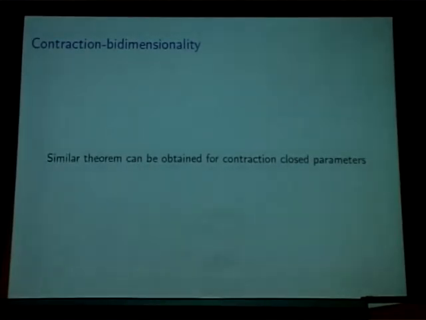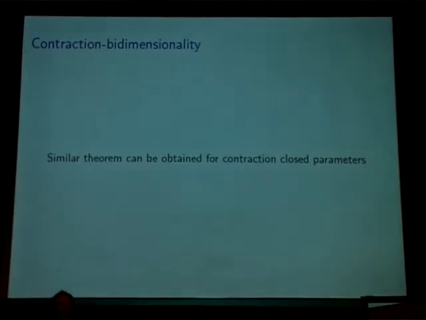Yes, and then also there is a notion for bidimensionality for contraction closed parameters. So basically, the most important problem for contraction closed problems is dominating set, right? Because dominating set is not minor closed. Because if I remove edges, I can increase dominating set, right? But the dominating set is closed under the operation of taking contraction of edges. So it means that for contraction closed, it's also possible to define contraction bidimensionality. It's also possible to extend these results to contraction closed parameters up to some extent.